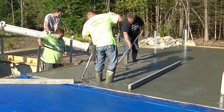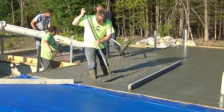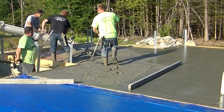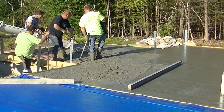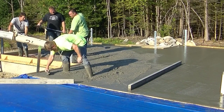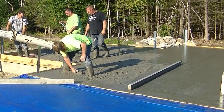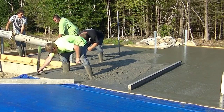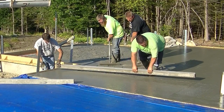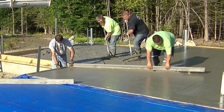There are a bunch of different types of ways to do post and beam, but this is probably one of the more popular ones we see up this way. The reason they did a four-foot frost wall under this is because they're connecting it to an existing foundation that goes down eight feet in the ground. The frost gets down about 40 to 48 inches here in Maine, so they put the frost wall down with the footing - it ends up being about five feet below subgrade. The frost doesn't get below that, so nothing will move. After everything's built, backfilled, and landscaped, frost will never get up under that footing and lift anything.